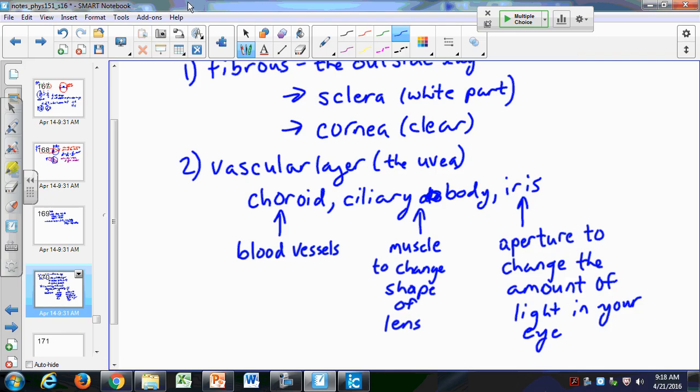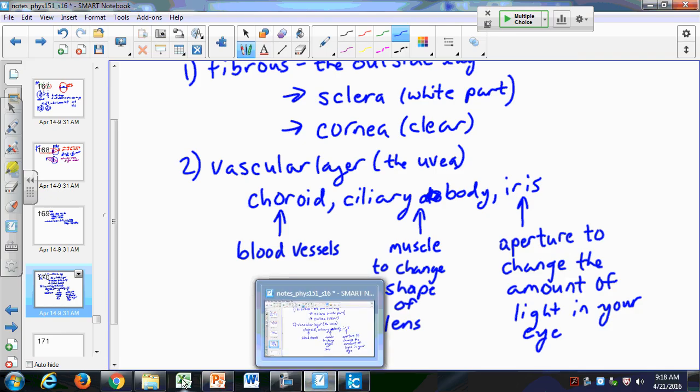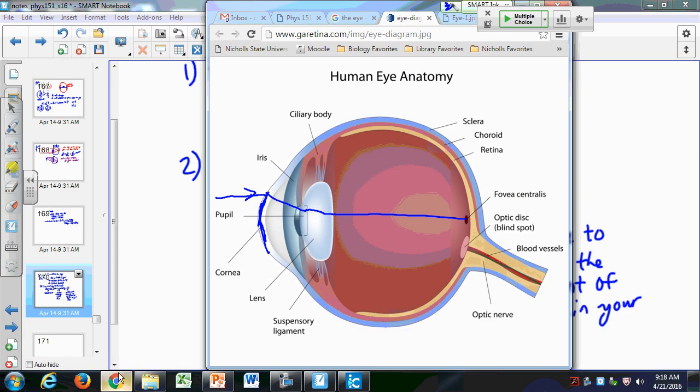You'll need to know all these different parts. Like you had on the quiz, you'll have again this figure with the words off of it, and you'll need to know the different parts of the eye. So again, here's our choroid. It has the blood vessels, that's the middle part of the eye. The ciliary body is the muscles that can change the shape of this lens. It can stretch it out, or it can push it so it's wide in the middle and make the focal length shorter. And then the iris right here is this part that can actually change the amount of light that goes into the eye, making the pupil bigger or smaller. The pupil is the hole.